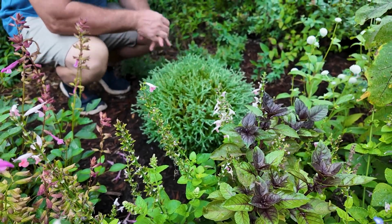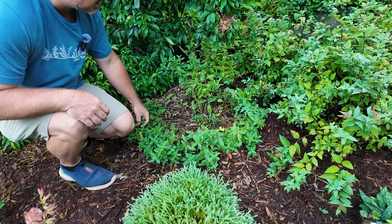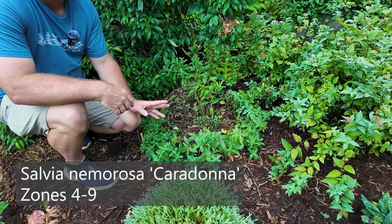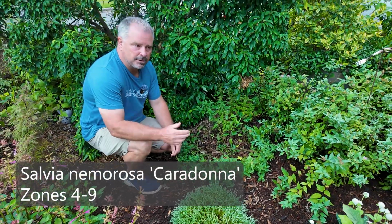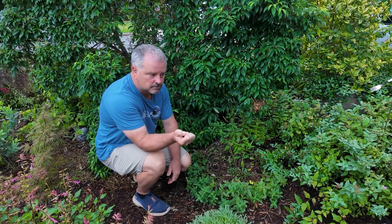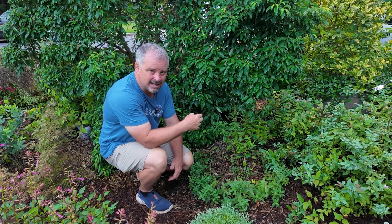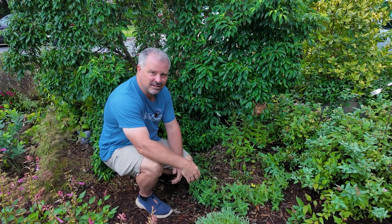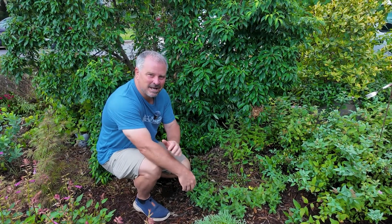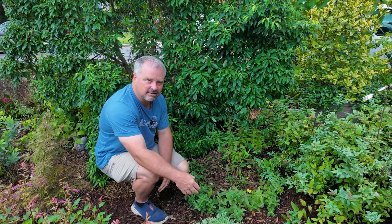Love this plant. We have our Caradonna salvia back here, Salvia nemorosa, completely flopped over to the ground. This is the first year it's done this. If you saw Jay Sifford's beautiful garden up in West Jefferson, North Carolina, we've done a few videos with Jay Sifford now, I think 4. 2 from his garden in West Jefferson and 2 from a garden he designed over in Charlotte. If you've seen that, there's literally a bee on the camera right now. So Steph is managing. A bee has decided that the camera is a pollinator plant, and it's kind of funny.